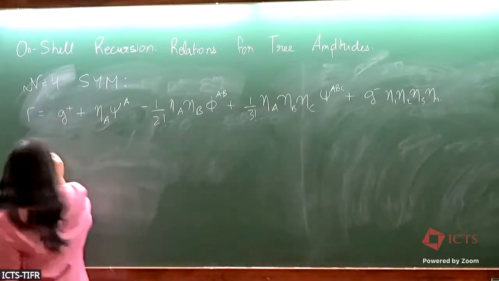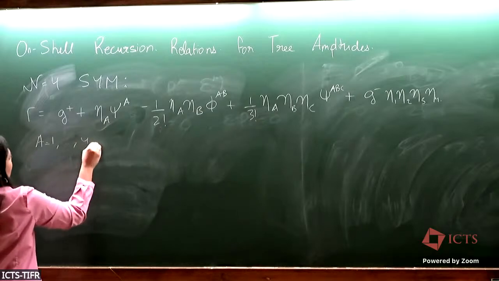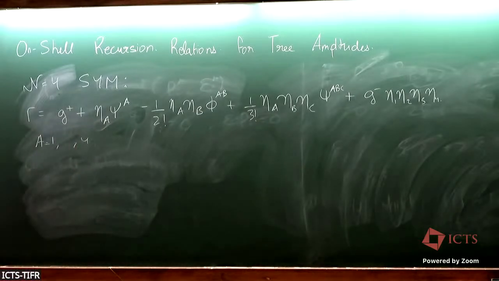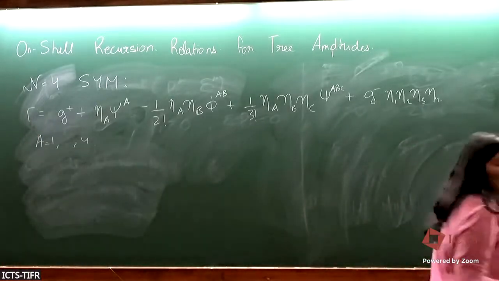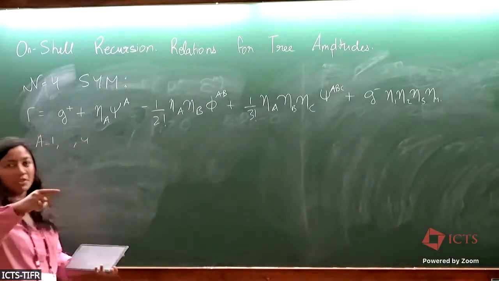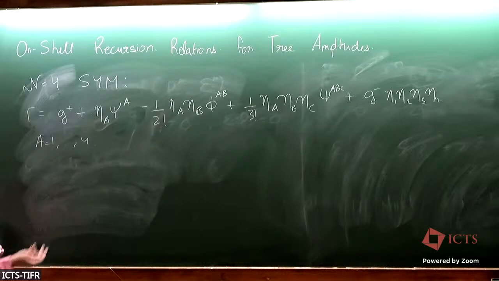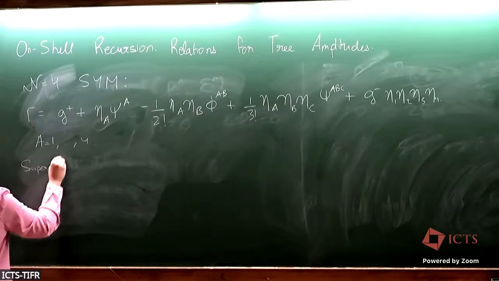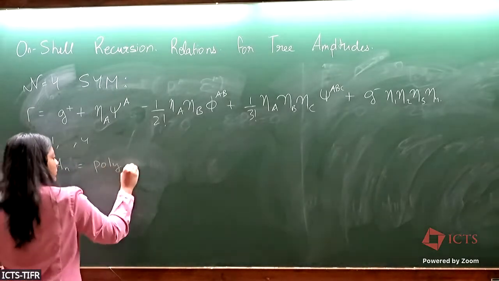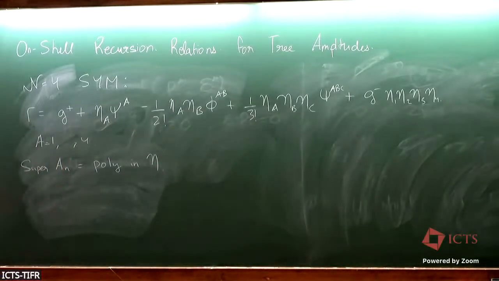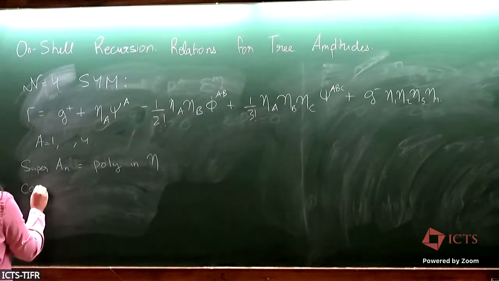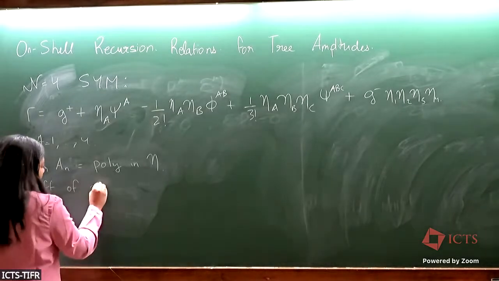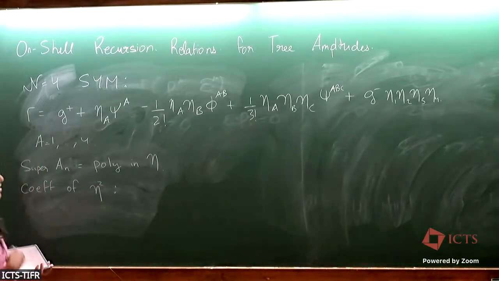Okay. So here, my label A runs from 1 to 4, 4 being the n equals 4. And now I'm going to use this as my external state, meaning every time I write down an amplitude like this, actually what I'm scattering is not individual fields, like a particular positive helicity gluon, etc., but the full superfield. So whatever my amplitude is now a super amplitude, which is a polynomial in eta. And the different coefficients of this polynomial are then specific component amplitudes, right? So for example, the coefficient of eta squared is what is called the maximum helicity violating amplitude.